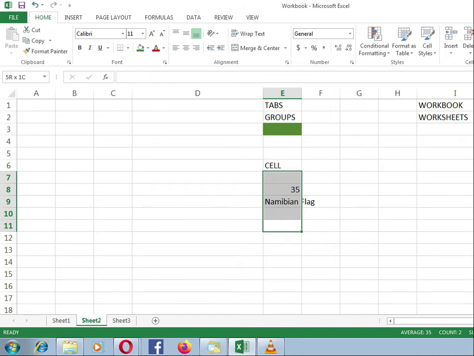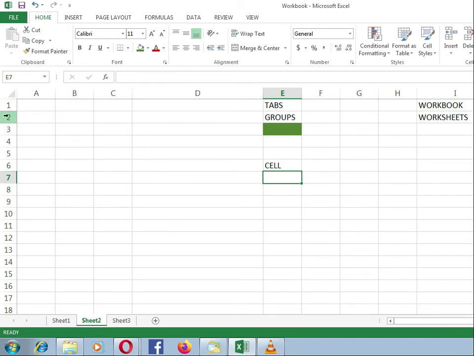Since we said that a worksheet manages data in columns and rows, normally you want to create your table by first putting column headings.